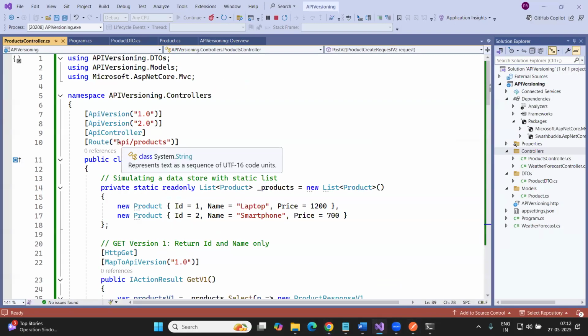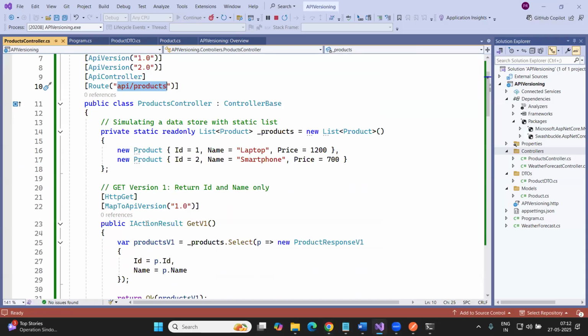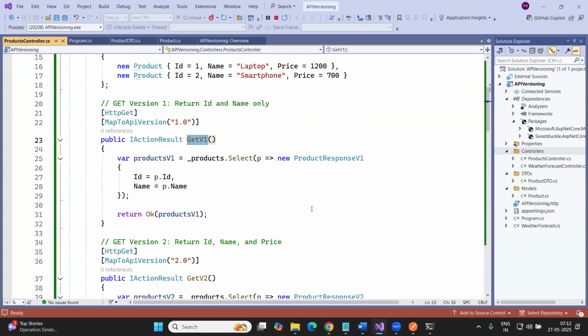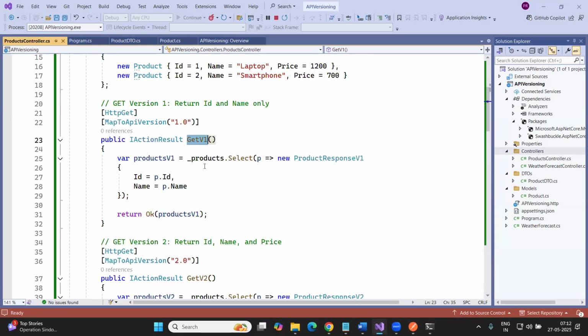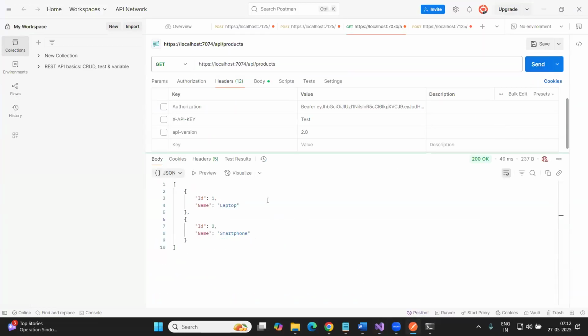So what is the URL path? API products. If I'm not providing any version information, then by default, which version will come into the picture? 1.0. So in 1.0, which is the get method? This one. What information is it returning? ID and name. So let me run this one. So ID and name I'm getting.